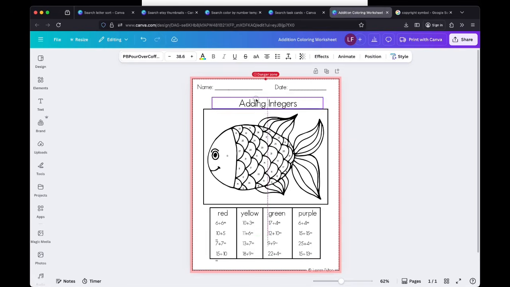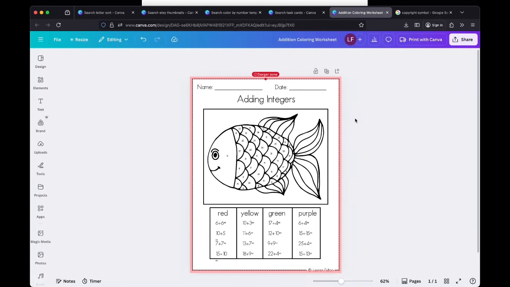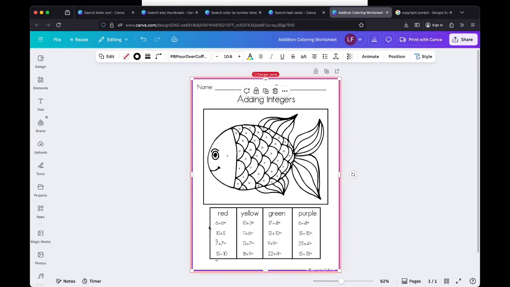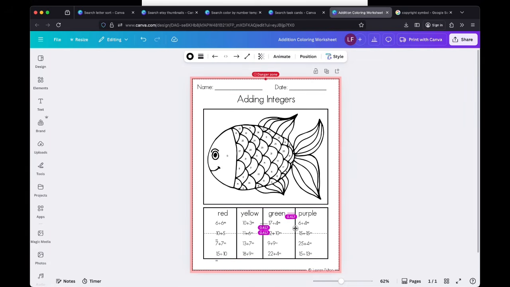There we go. There we are. Okay, so I'm going to take this little box right here and pull it out this direction. And we're going to try to space these evenly. See if we can do that. Nope.